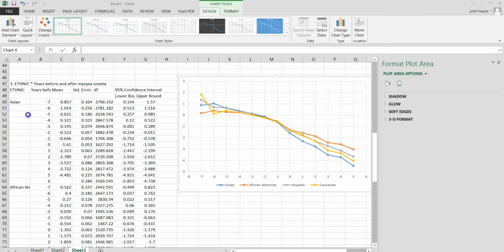So what does that mean in terms of our graph? Well, when you have an interaction between ethnicity and initial years, you probably would not talk too much about the ethnic main effect, because as you can see, the blue line, which is Asians, is higher at the beginning and lower at the end. So that's what makes the interaction significant, this cross, this lack of parallelness of these lines.